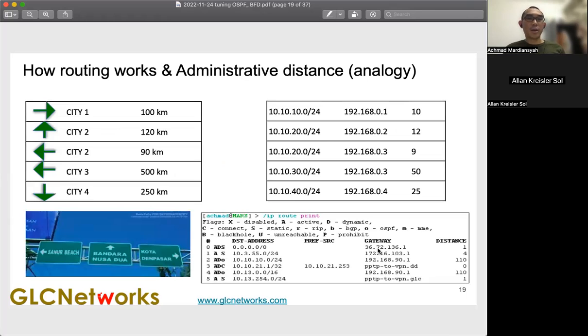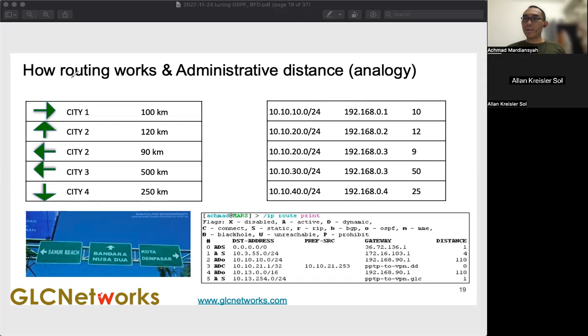And then how routing works with the administrative distance. So this is how it looks like. On the left here, we have a gateway, and then we have a destination, and here's our distance.